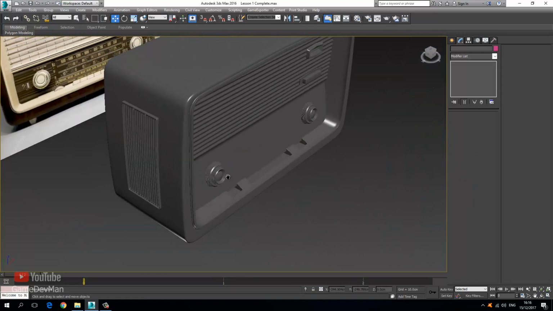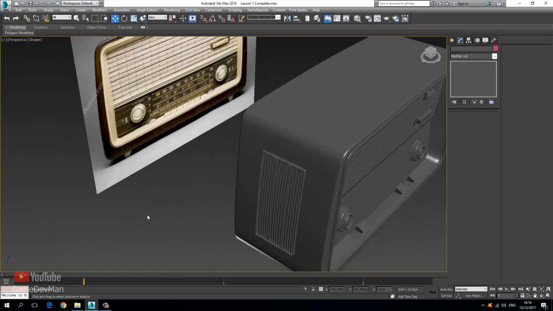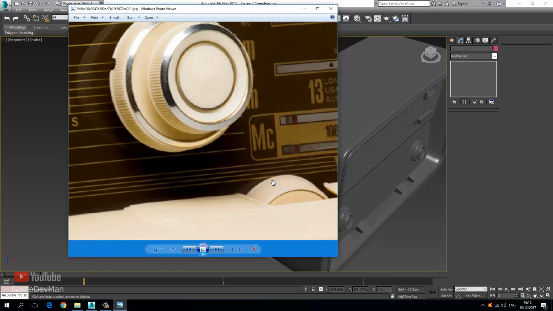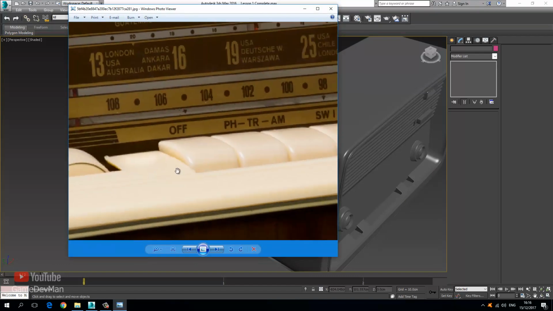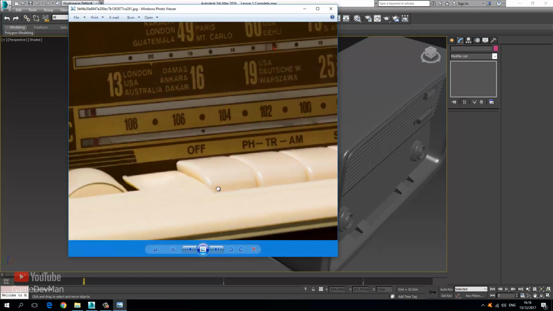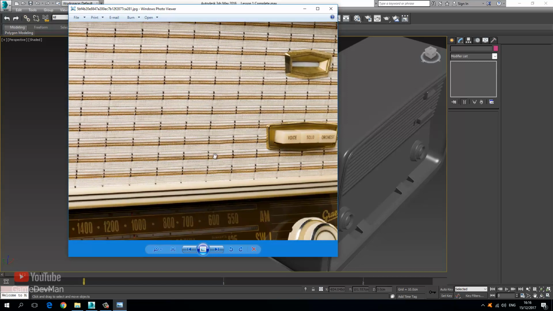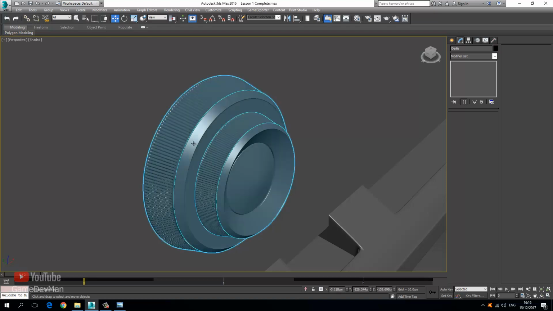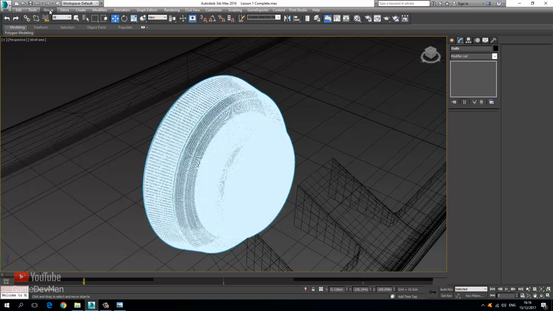So let's have a look at what we have here. If we jump over to our image and have a look, it looks to me like this is basically just a copy of this, and we just have some buttons here which we're going to copy from over here. So with that being said, let's do that. We need to ungroup this. So let's ungroup.